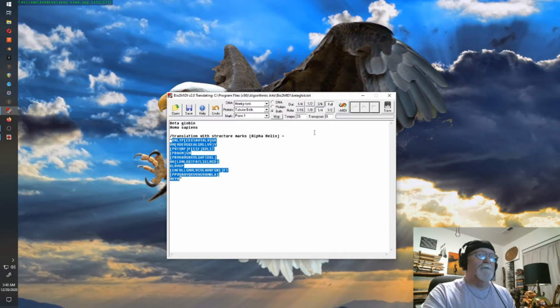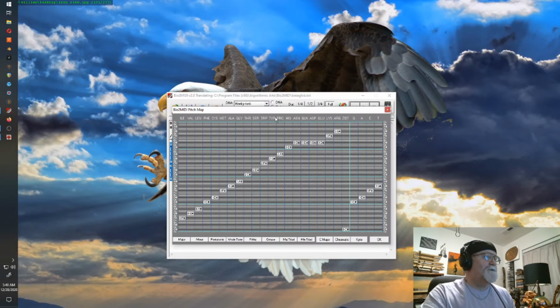So I think you can hear already it's sounding musical. The one thing I want to bring your attention to is you have some choices. If you hit this little button in the middle here called Map, it brings up a map of where the values from the data are being assigned in MIDI, and it's a plot of where these notes have places to land.